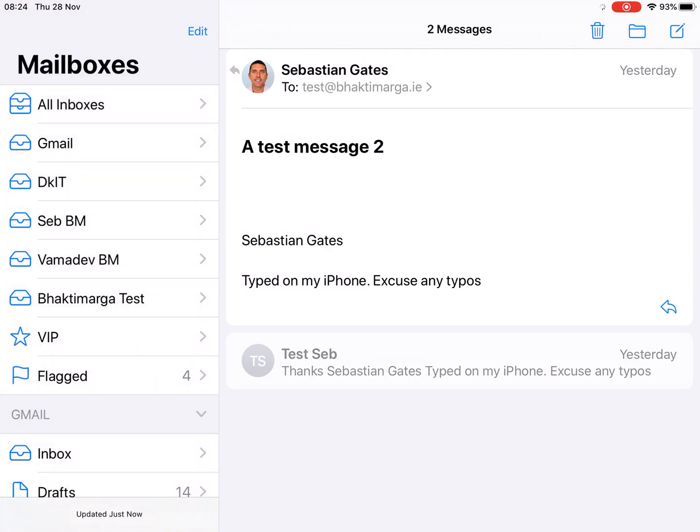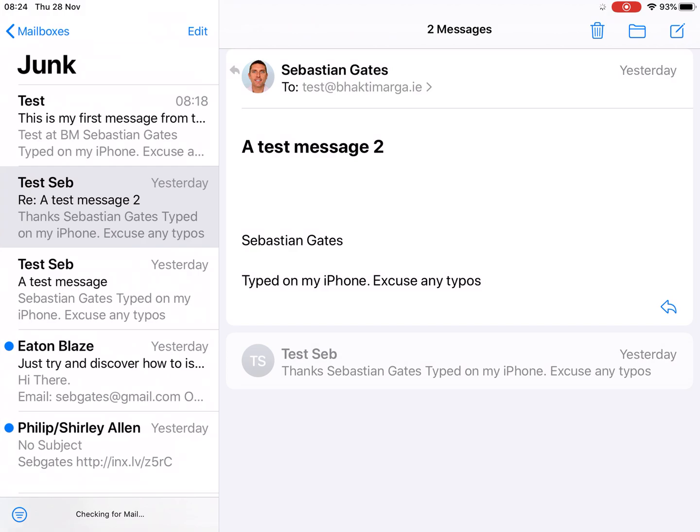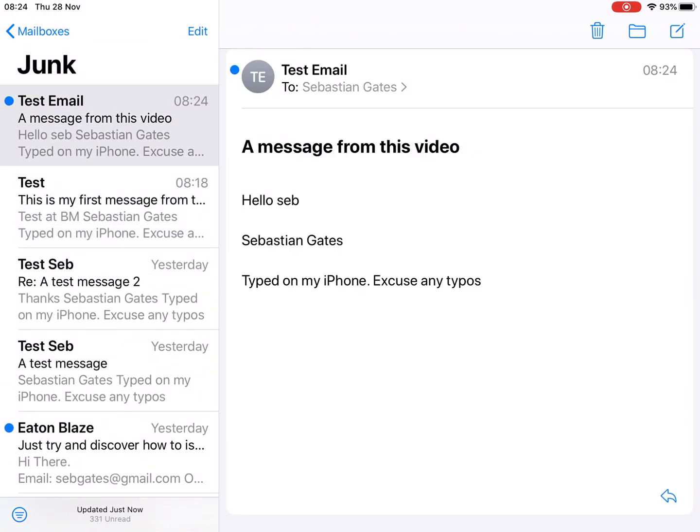Now, if it doesn't, because it's a brand new account, whatever email address you're sending it to, like Gmail, might not recognize it and might put it in the junk folder. So let's go down to the junk folder and check. Yep, there we go. It went into the junk folder because it was a new email address that Gmail didn't recognize. So the way to foolproof your test is to go in and check your junk mail.